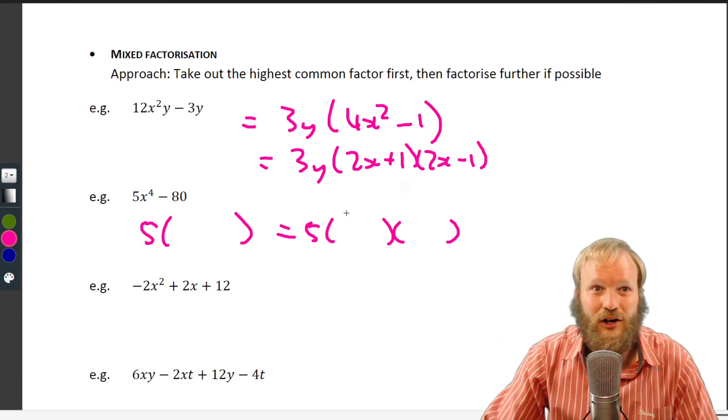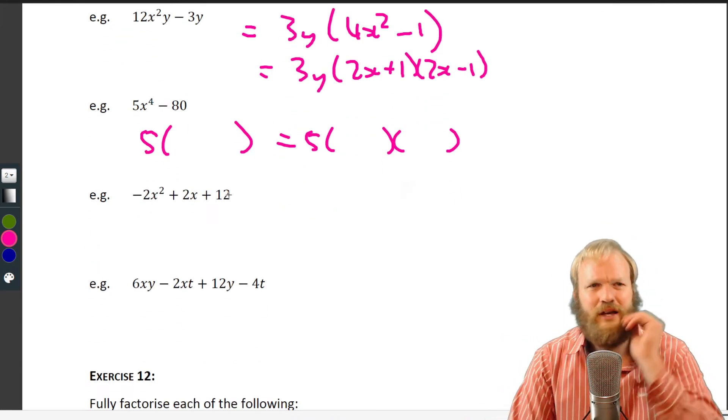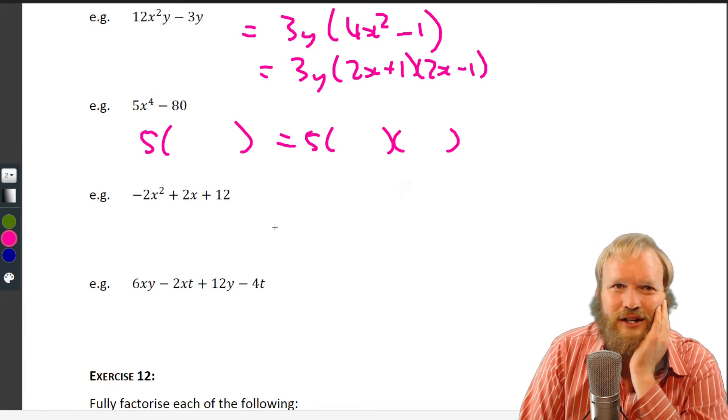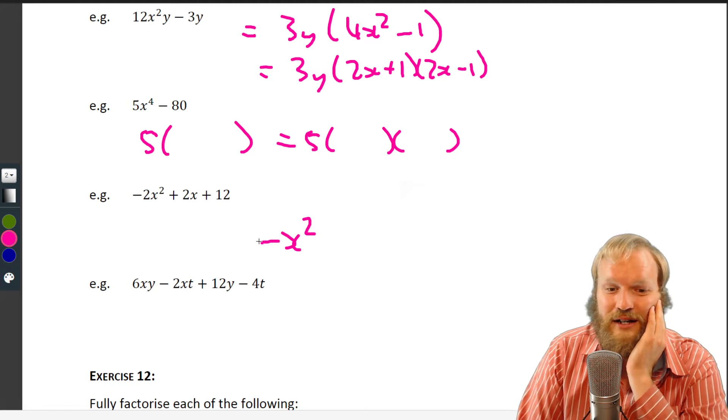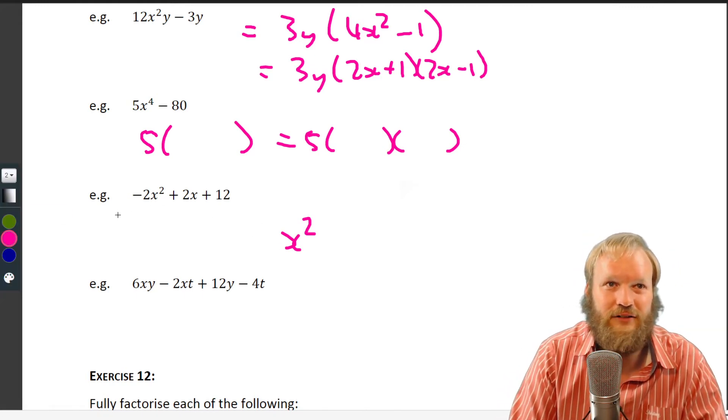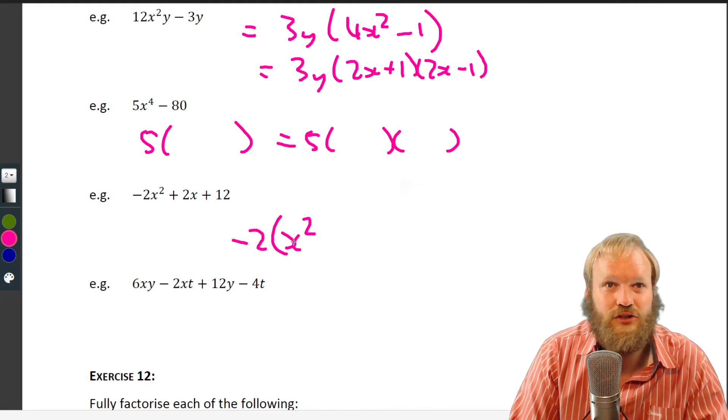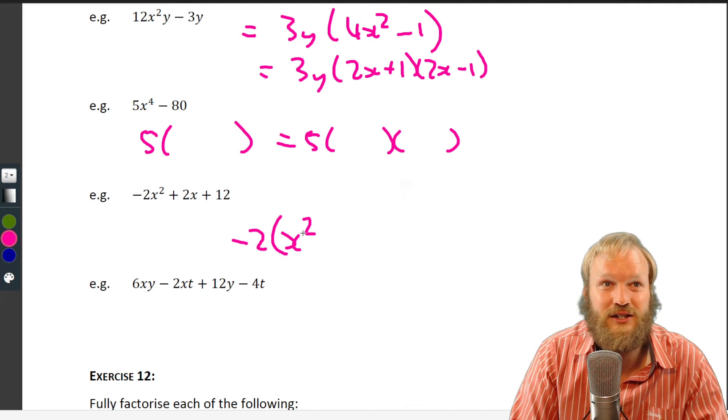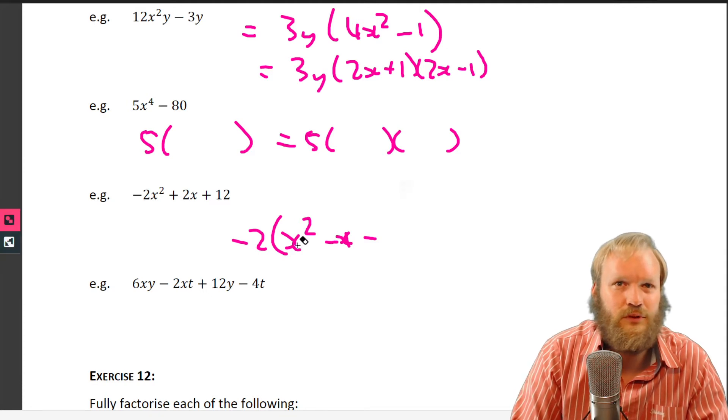Minus 2x² + 2x + 12. Okay, little hint here: maybe it's a lot easier to factorize x² than it is -x². So to put these things in our favor, when we take out a -2, so that our first term in our brackets is x², and then -1x, make that a bit neater, -x and -6.